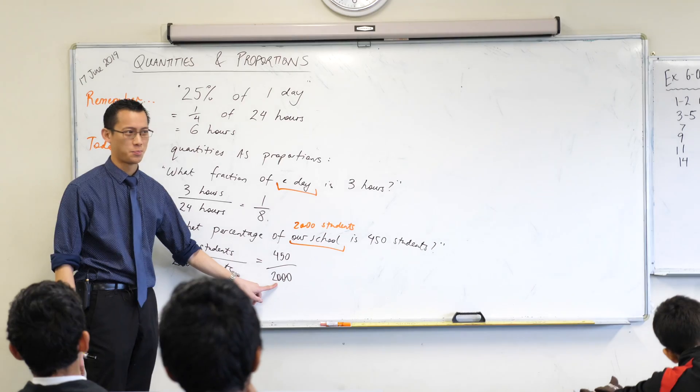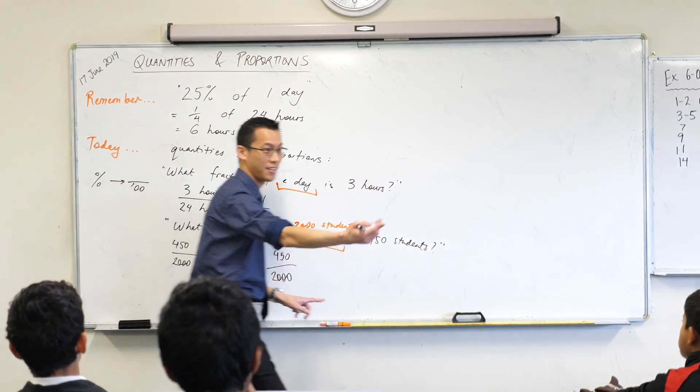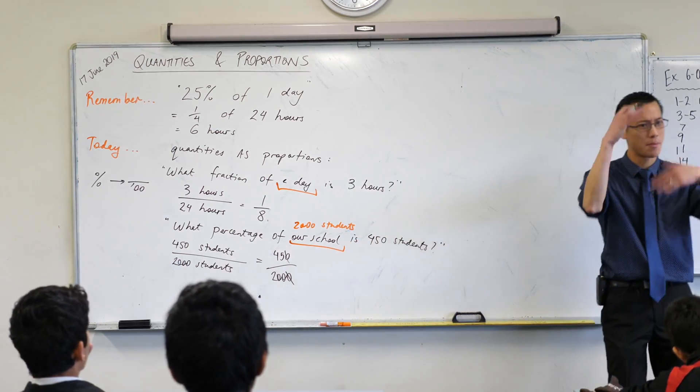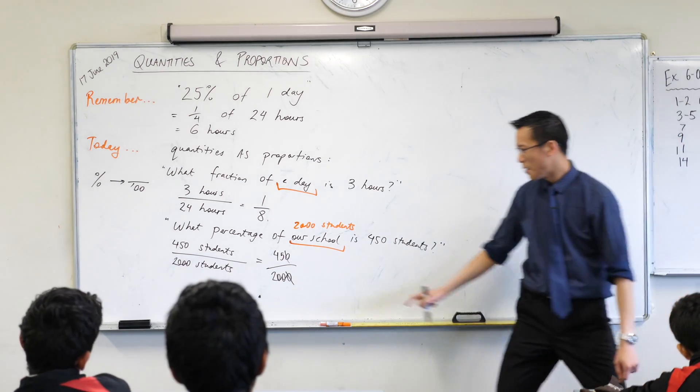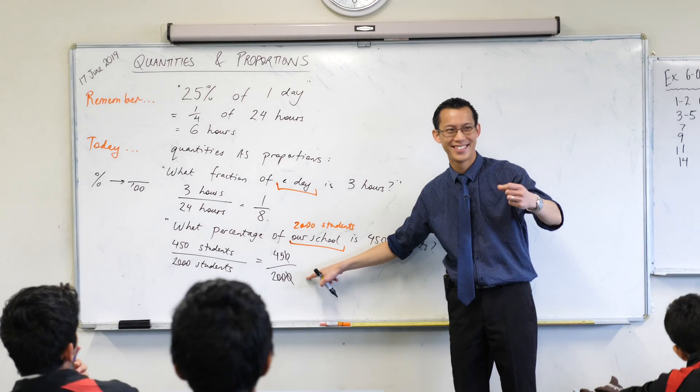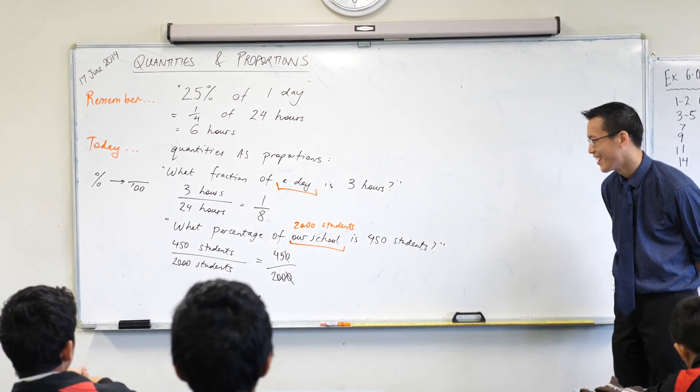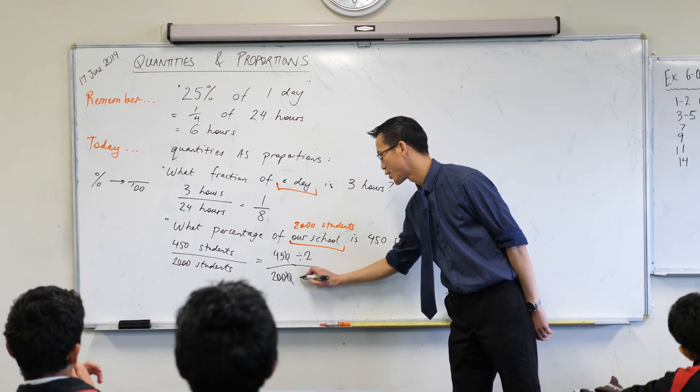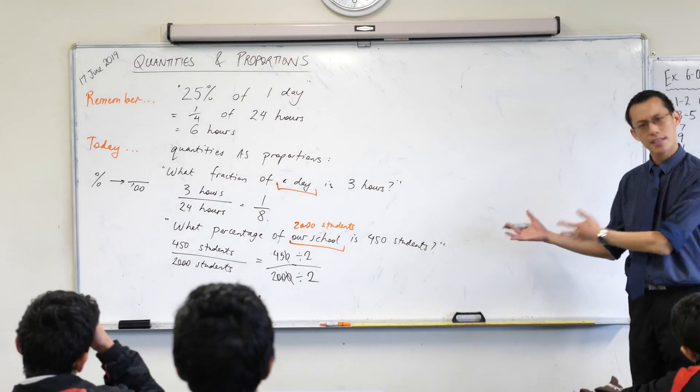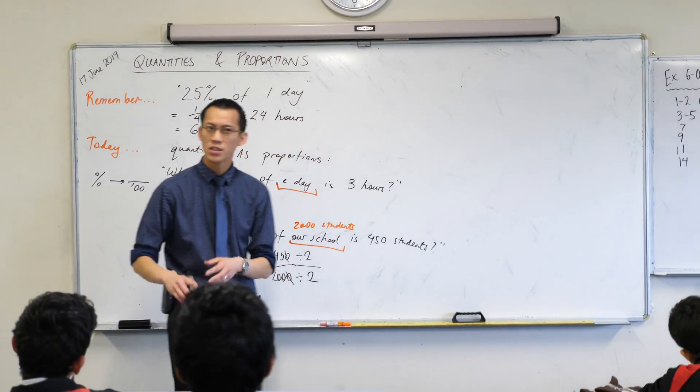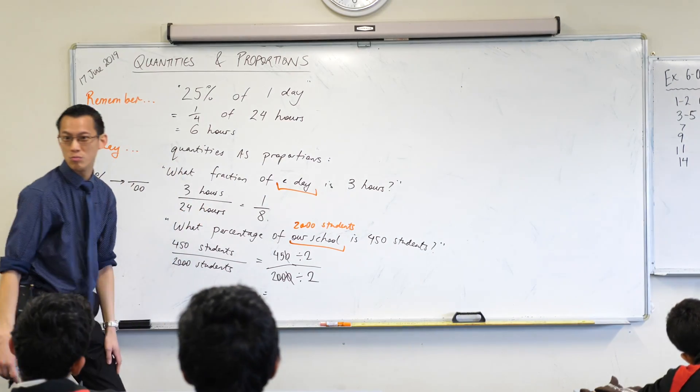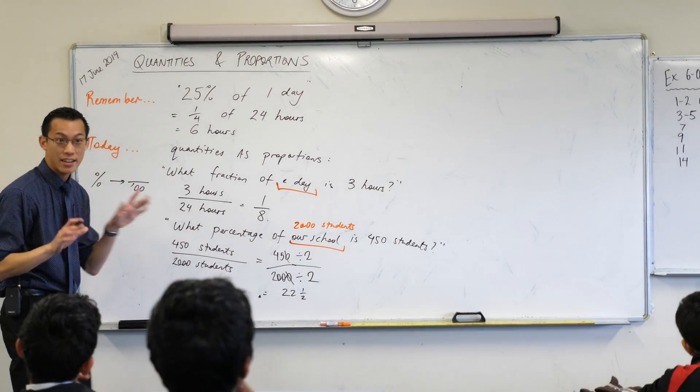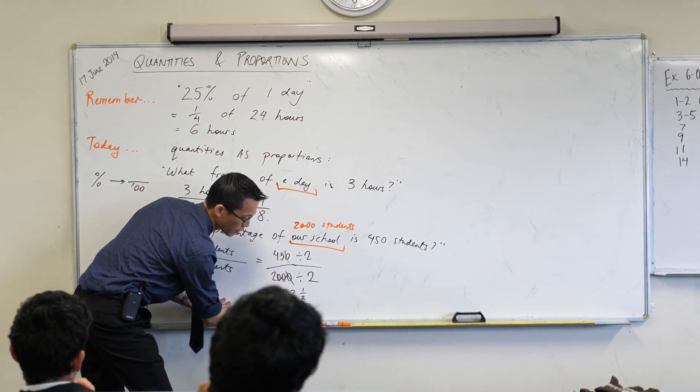This is not 100 yet, it's 2,000. So what do I do to this denominator to get it toward 100, Louise? You could cross out both the zeros. Okay, I can cross out both the zeros, so I'm going to cancel. What is that by the way? What am I dividing the top and bottom by to cross out a zero? Divide it by 10? Now what can I do to go one more step? Yeah, okay Jessica, go ahead. Since it's 200, you want to make it 100, you can divide both the top and bottom by 2. Let's do that. Divide both the top and the bottom by 2. Now you will notice, this is a little bit unusual because 45 is not an even number, is it? So it won't divide evenly, but that's okay. What is 45 divided by 2? How would we write it? 22 and a half. 22 and a half.